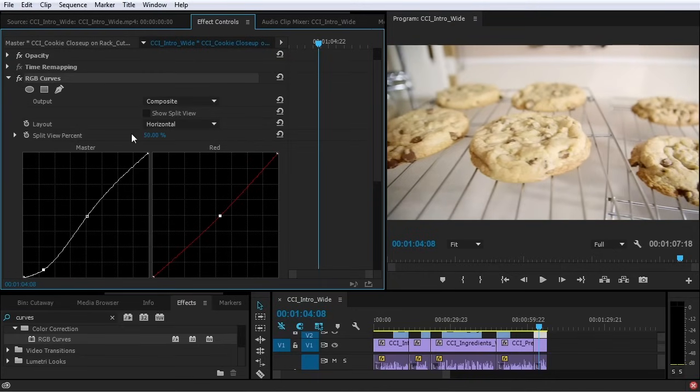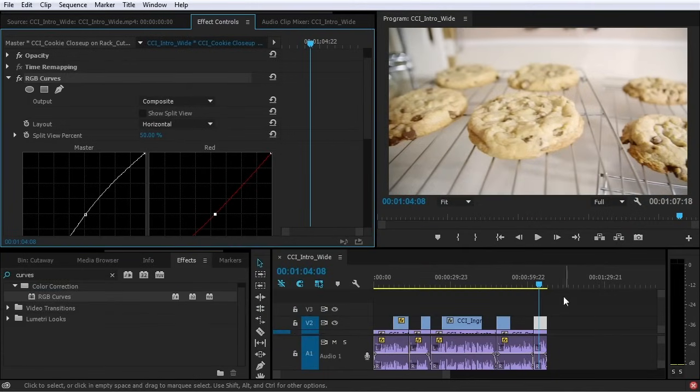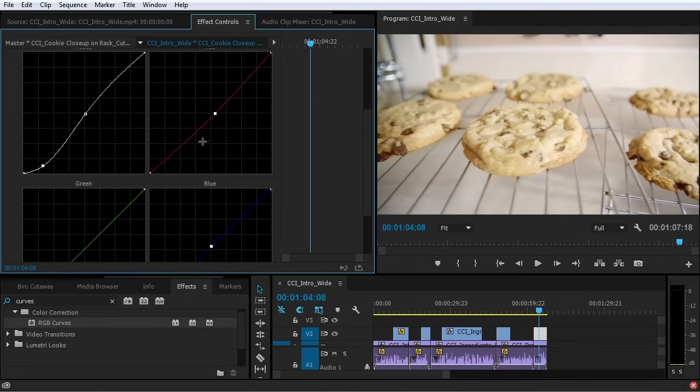So a lot of different ways to do the same thing, but the general idea is when you want to make a change to one of your clips, you find the right effect, and you may have to try one or two before you find exactly the right one you're looking for. You apply it to your clip, and then you make some adjustments to the effect until you're getting the desired result.